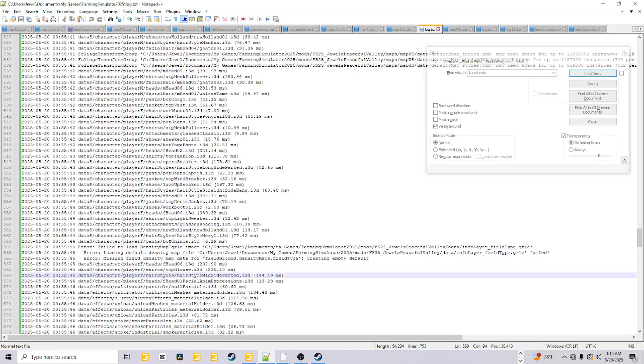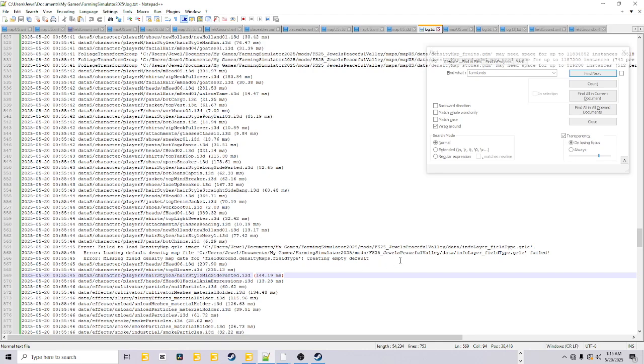So what you want to look at when you have your error, just read it, okay? It says failed to load density map, GRLE image, then it tells the path of where the stuff's at, the map and all that, and then data info layer, and then field type .grle. And then it says error missing field data density map data for field ground density maps field type creating empty default.